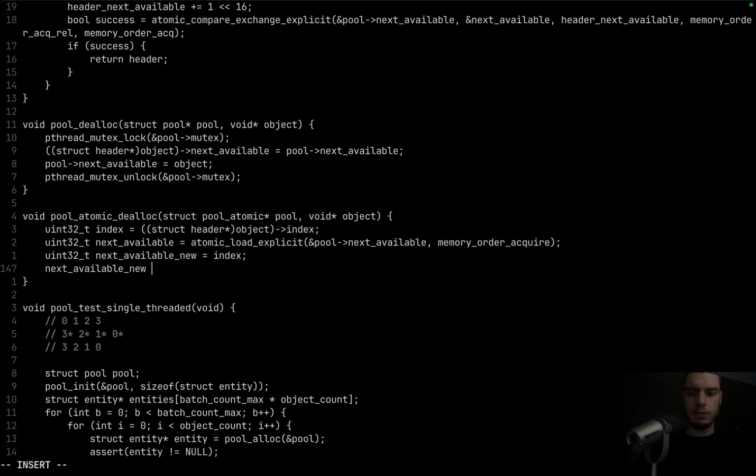So next available new OR with next available plus 1 shifted by 16. And we just want to have the counter, meaning we AND the result with the counter mask.